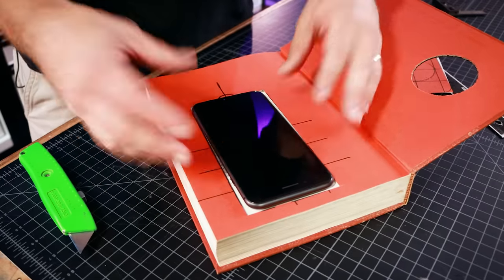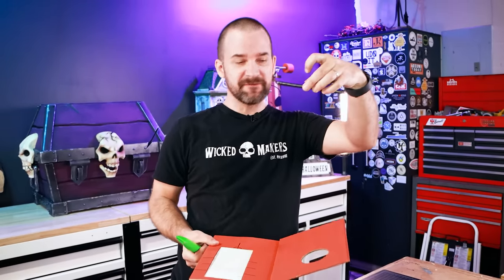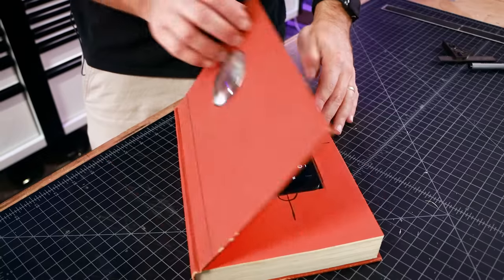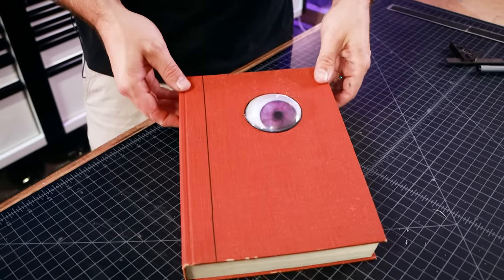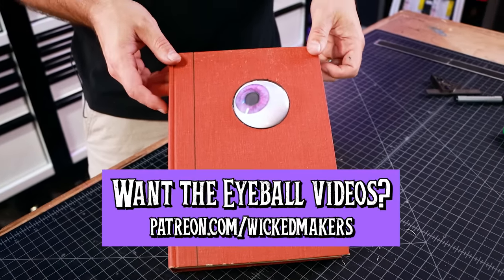Okay, that worked really well. I'm gonna do a bunch of light passes until we get our target depth, which is the exact thickness of my phone. And that's gonna be a little different for you, but you wanna try to get the top of the phone to be exactly at the top of the page. Look at this! That's so cool! It's a real eyeball in there.